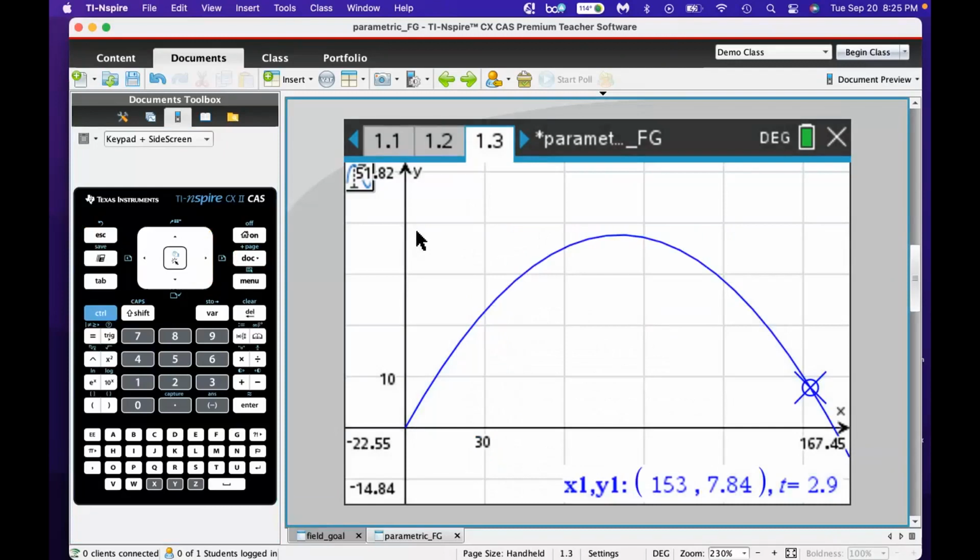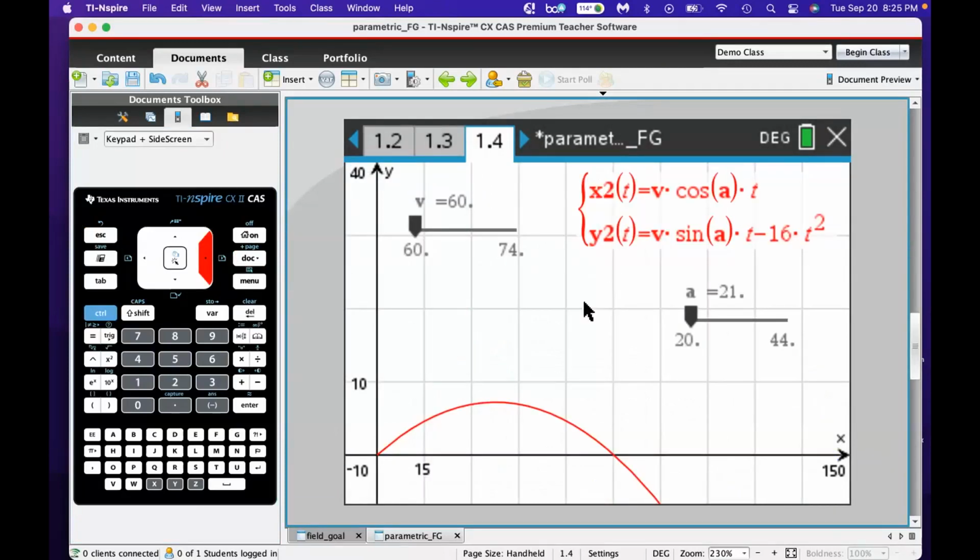So what I did is I created some sliders for this one. In the program, we put a V and an A in there for the velocity and the angle. And now we can change those different velocities. So here we could see if we have an angle of 21 degrees, by changing the velocity, we could see the range increases. But not tremendously. So we could also take a look at changing the angle. Even with that, you're kicking at 74 feet per second. That's a pretty solid velocity you're kicking at. It's still not going very far, right? So now you're playing around with the two different variables in there.